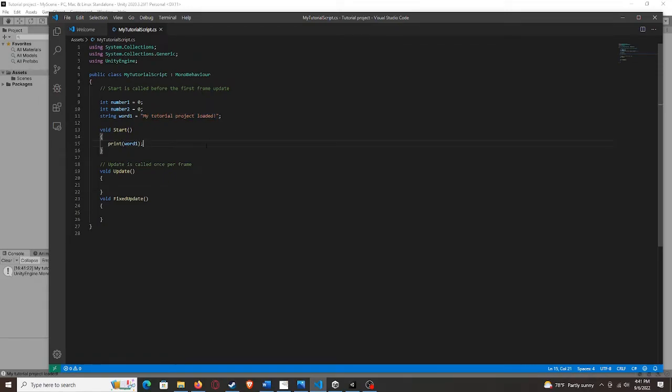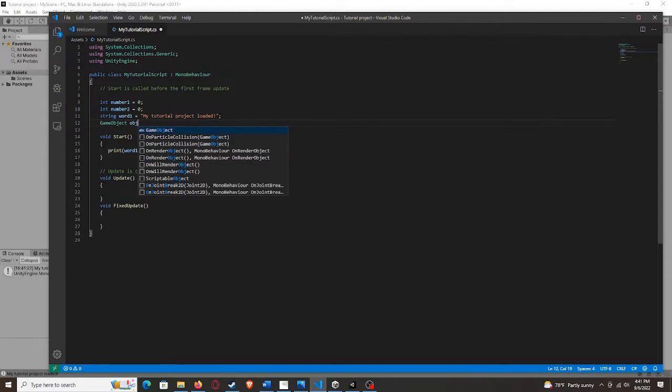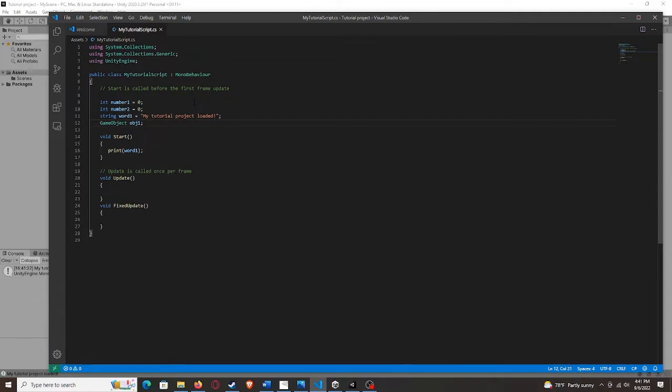A couple of others that you're going to want to think of: GameObject. You won't set that equal to anything, because while it's not ideal, the way I always do it is by assigning objects in the inspector. Assigning it at runtime as a beginner, you can kind of mess up sometimes.